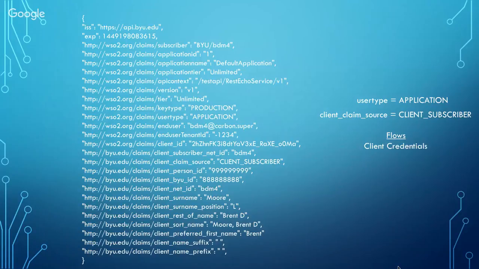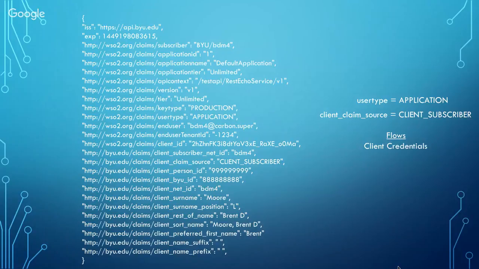Some things, like you're able to see the key type, whether they're trying to call for production or sandbox. If you want to handle your production and sandbox environments in one set of code instead of two separate deployable code pieces, you can. You can have the same set of code connected to two separate databases and just say, oh, they asked for Sandbox, I'll use the Sandbox database, or oh, they asked for Prod, I'll use the Prod database. That makes it really easy for however you want to handle that.